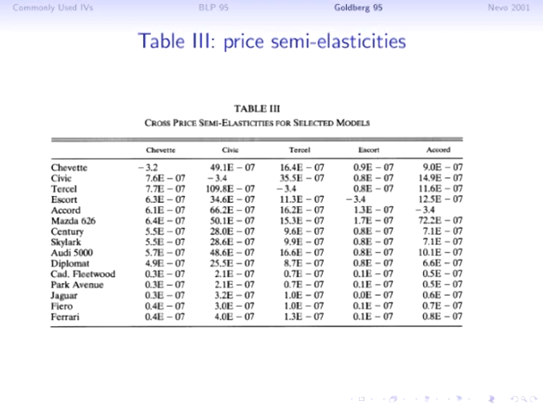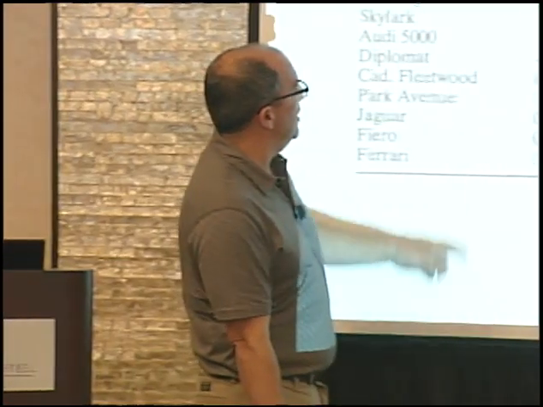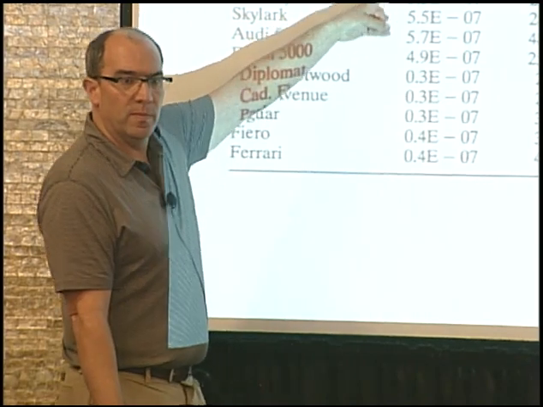Now going back to comparing nested logit versus the random coefficients. So these are again semi-elasticities. And the key thing is, BLP did it for a $1,000 change. She does it for a $1 change, right? So you need to multiply this by, instead of -7, should be -4 here, to make the levels comparable. But more interesting, I think, than looking at the levels is looking at the variation within a column.